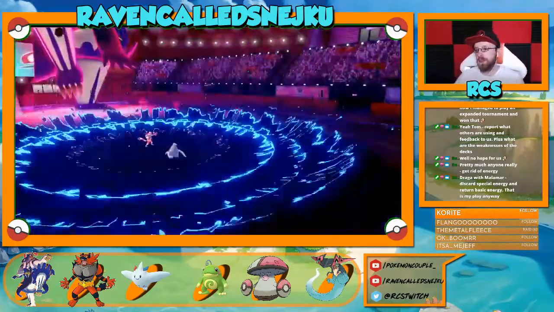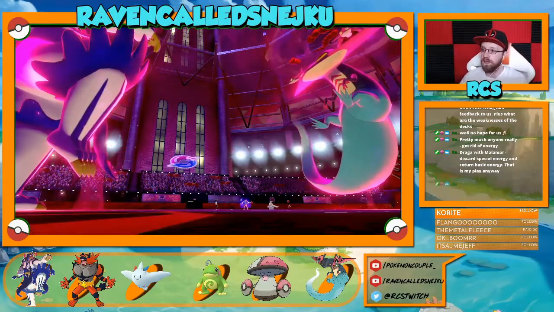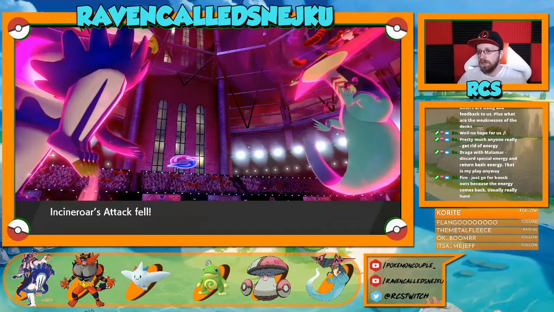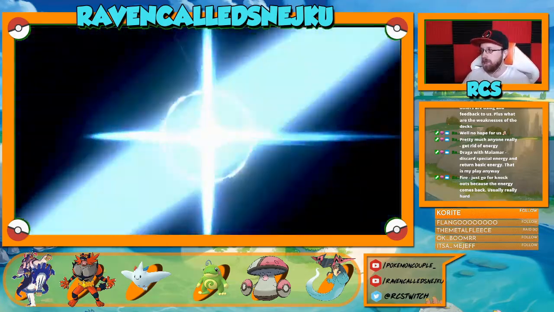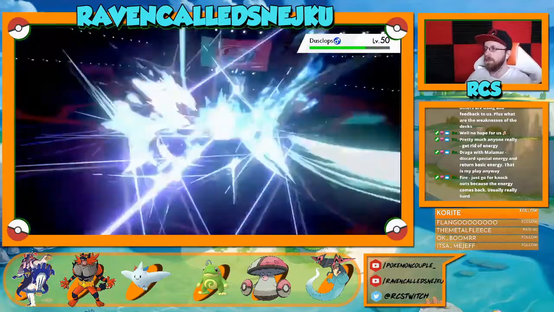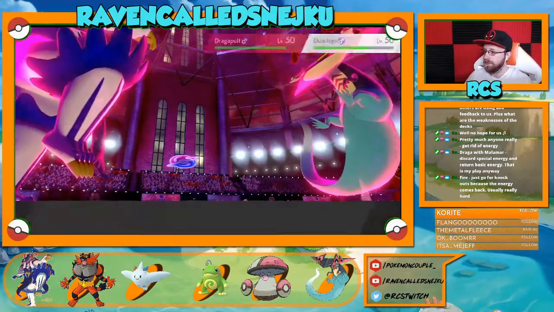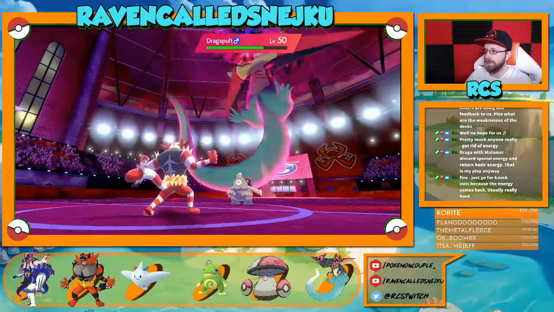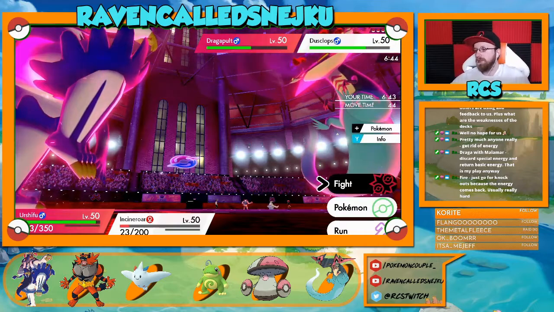It's similar to Pikarom, when you discard their special energy, they're kind of vulnerable. This should be a knockout. No, it's not. And Darkest Lariat. Well, it's fine to a certain degree.